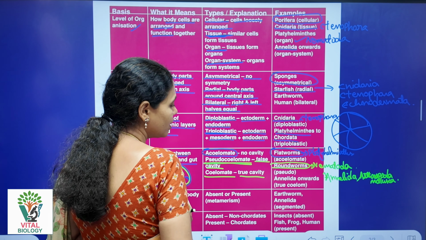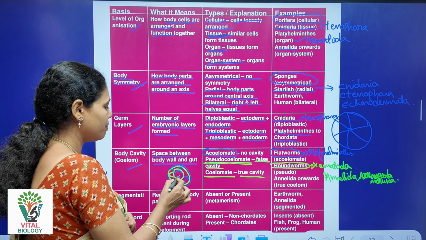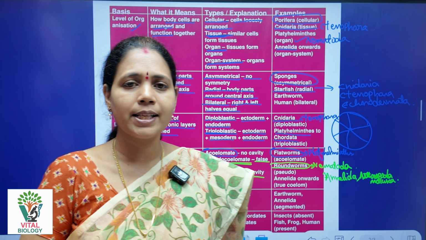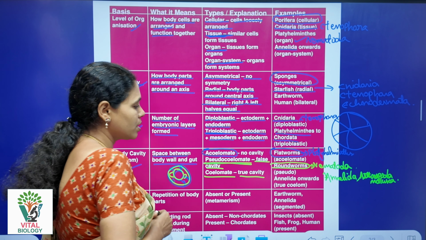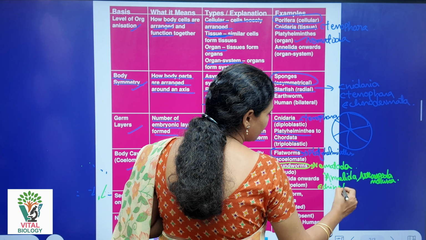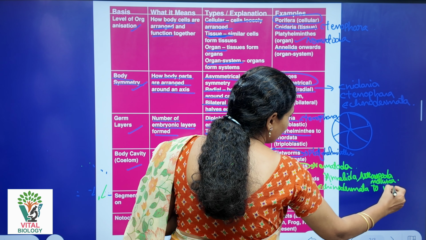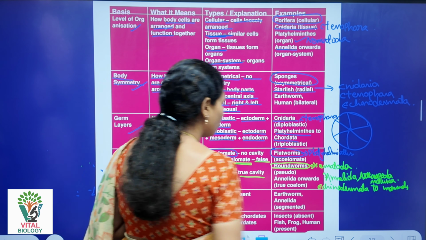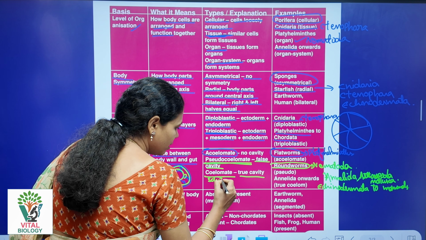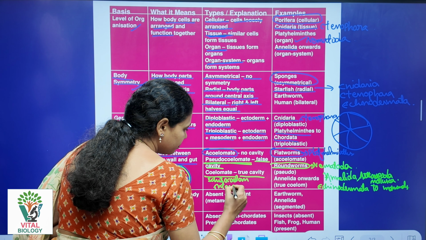Whereas another one is the enterocoelomates. Enterocoelomates means from the gut pouches. If the mesoderm forms from the gut pouches, then such a group of organisms are called enterocoelomates. And the example is from Echinodermata to mammals. So that is for the enterocoelomates. So one is schizocoelom and another one is enterocoelom.